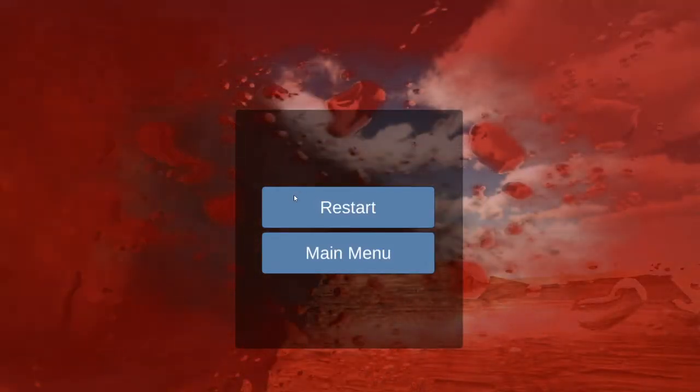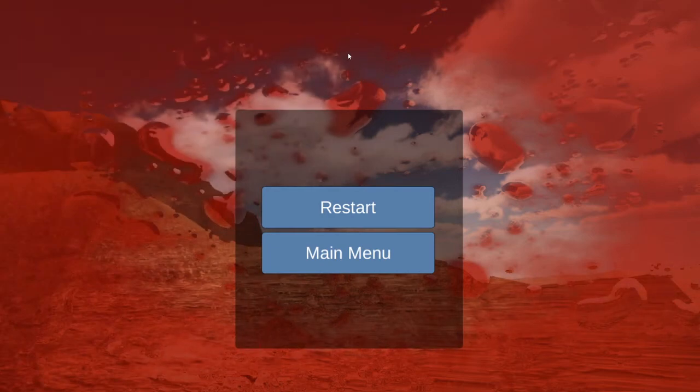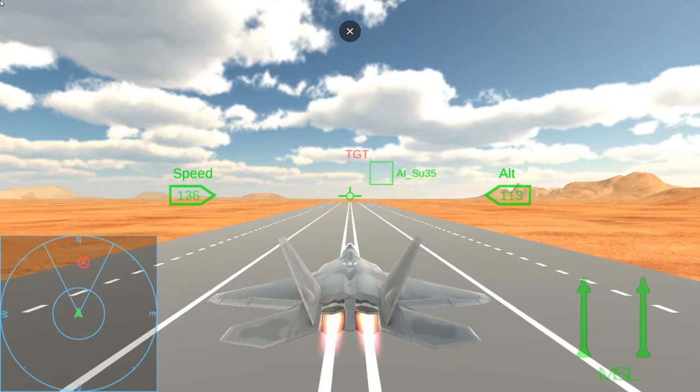Oh no, I accidentally forgot to press the rudder for the right, so we crashed, and we're going to restart. This is the second time that we're going to take off. It takes a bit of time. Enjoy.